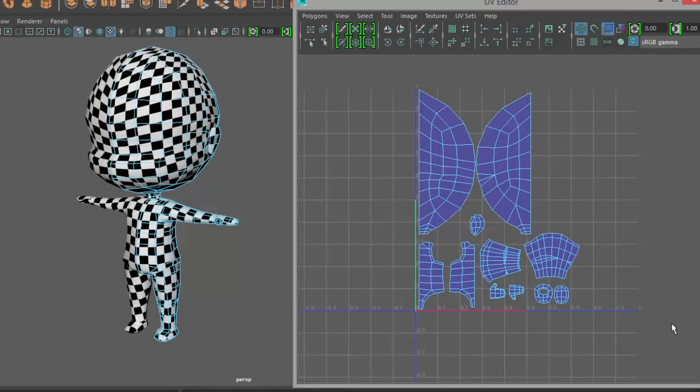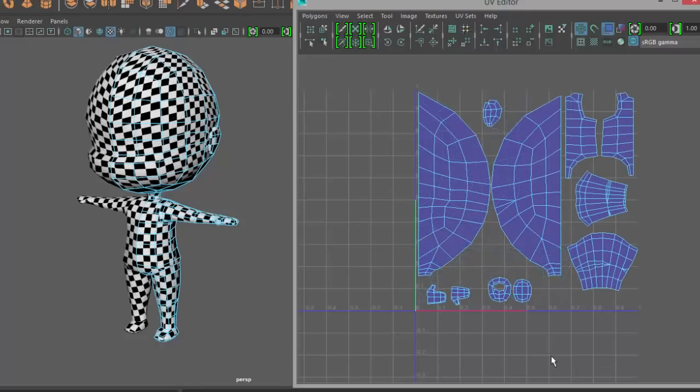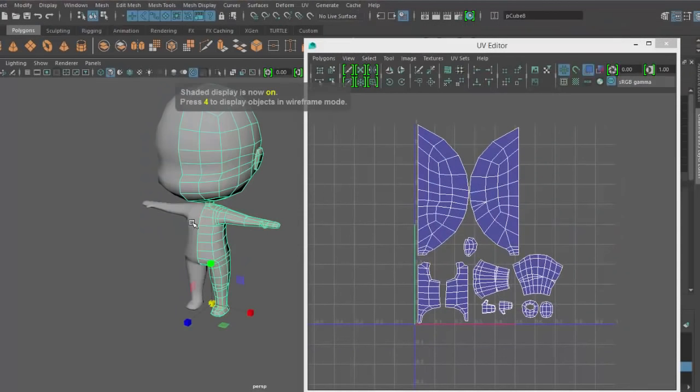So here we have a version where there's some space, so that way any of our accessories, any clothes, anything like that, we can just put over there to the right. And here's an example of a UV layout where I'm just maximizing taking up the whole 0 to 1 space, since my model is just the base.